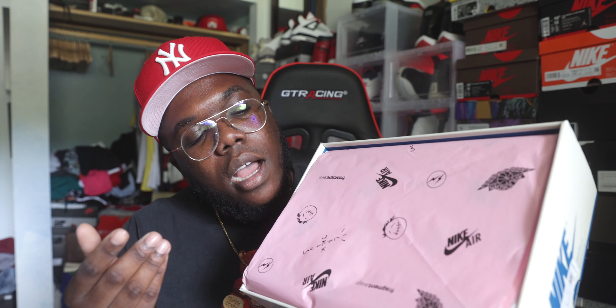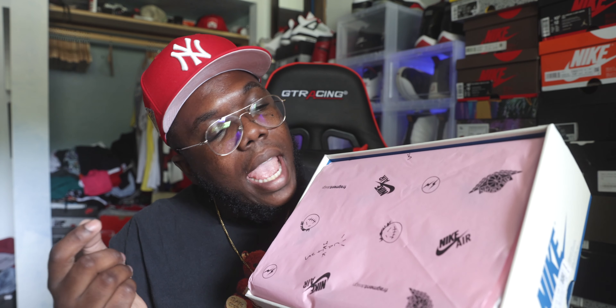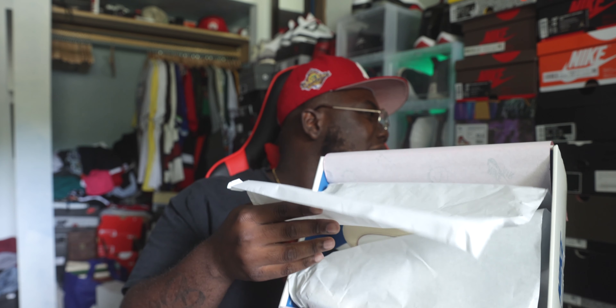This is my first time seeing it and you do have this pink paper, like all the other Jordan One Travis Scotts — it comes with this top layer of pink paper. It does have 'Cactus Jack' written on it, Jordan on there, Nike Air, the Fragment logo, the Air Jordan Wings logo — just all that is on here. Go ahead and flip it open — that's the first layer, and there is a secondary layer of wax paper. This is a nice thick wax paper.